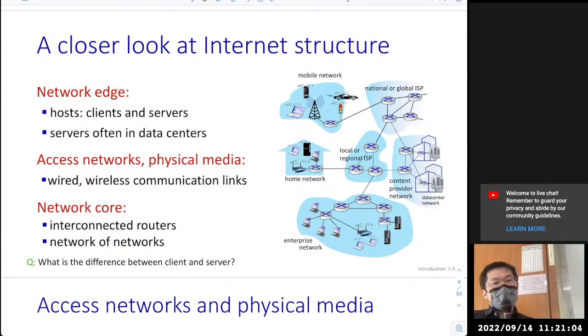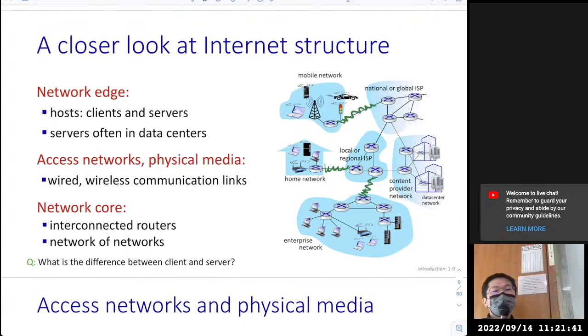So the next one is called access network. So the access network means these green lines. 也就是我们刚刚讲的 last mile. Okay, you have those last mile to access. Access network means you have the capability to access the internet. So you have to connect those green lines between you, your network, and the entire internet. Okay, so that's called access network. Of course, there are several different physical media.